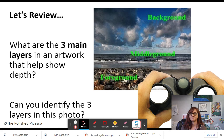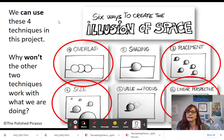Okay, and then there are four techniques to create depth that I've kind of gone over, but this illustrates it very clearly. Overlapping, so one thing covers part of another. The thing that's covered is going to be the thing behind. Placement. Notice, even though these are all drawn and shaded the same, it looks like this is closer to you, even though there's no overlapping. That's kind of cool. So the things higher in the picture usually appear further away. The things lower usually appear closer, unless there's some overlapping or something else that points to a different analysis. And size, things that are bigger are generally going to be closer to you. If it's the same object and it's smaller, it's going to look further away.